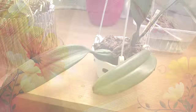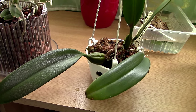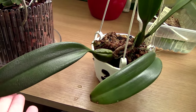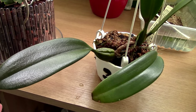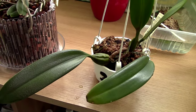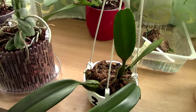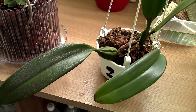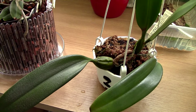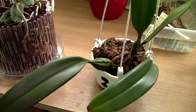Hi guys, it's Dani. The battle with spider mites continues. I was gone for about two weeks and didn't tend to my orchids, and I found my Bulbophyllum Elizabethan Buckleberry with a bad infestation of spider mites in only two weeks. What happened was that this Bulbophyllum had contact with a Phalaenopsis orchid — the pink one — and spider mites do like Phalaenopsis. She's in the trash right now because she was almost dead because of the spider mites.